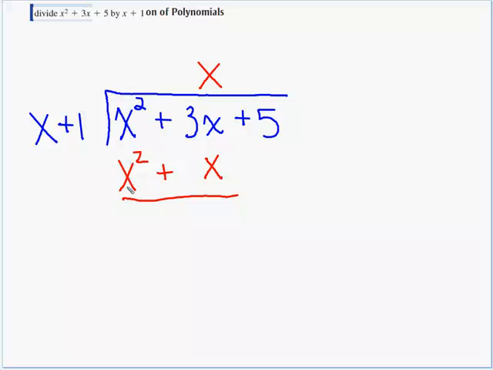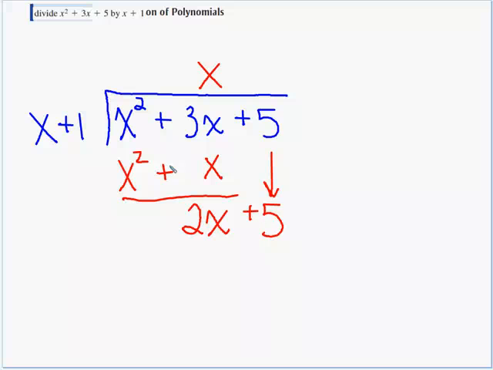All right, so now we subtract. I have seen students do it this way before, too. You know, they put a set of parentheses around here, and instead of writing the x up here, or maybe they just imagine it right here where they are going to distribute. X times x is x squared. X times 1 is x. So you could either do that visually or write it on your paper. You might have to erase it every time you do a term, though. But that might help not make little silly mistakes like I just did. All right, let's subtract. X squared minus x squared is nothing. 3x minus x is 2x. And we bring down the plus 5.